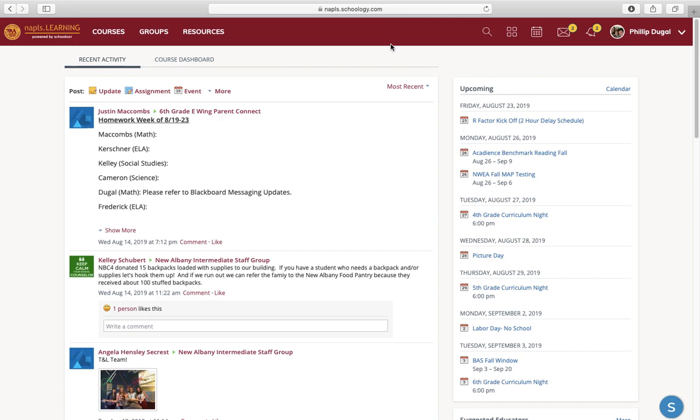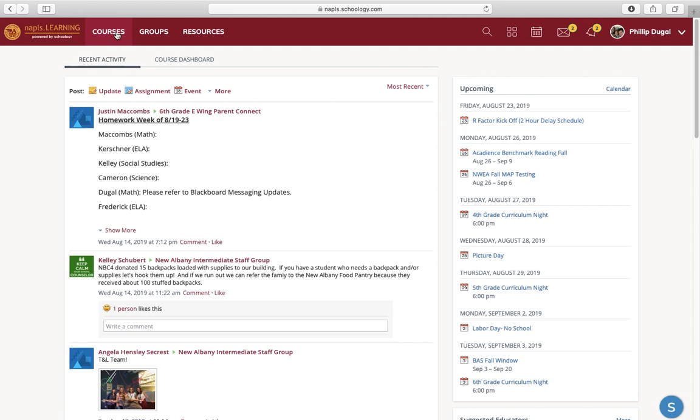So, first of all, this is what your screen would look like from a desktop. This is not what your screen would look like from an iPad. I would suggest doing this from a desktop. You can do it from an iPad, but I think in terms of adding assignments, syncing grades, things like that, it's easier as the teacher to operate from the desktop. And then sorting through papers and the student view, I think, is easier from the iPad. But this is where I would go from to start your PowerSchool.